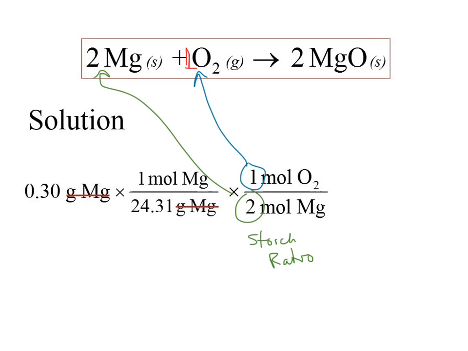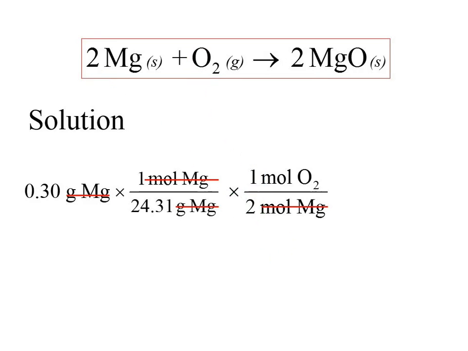All right. So can you see moles of magnesium will cancel at that point? We're left with moles of O2 and we're almost done. That's an amount, but we want it in grams of O2. So now if you look at the previous slide, we have the molar mass of O2. And since we want moles of O2 to cancel, we're going to leave it in the unflipped version. So that's why it's 32.00 grams of O2 per 1 mole of O2. And moles of O2 cancel. And the only units that we're left with are grams of O2. So yes, you do have to be explicit with those moles and grams.